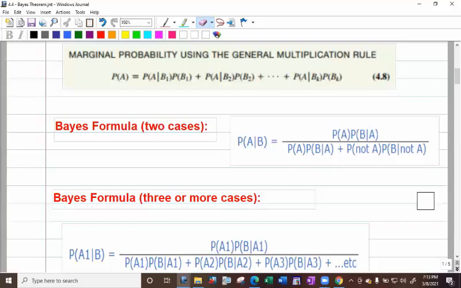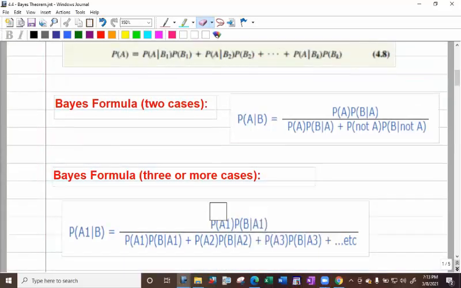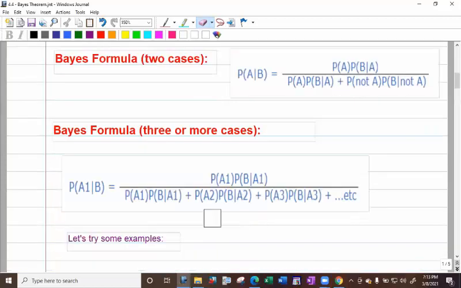Now, 3 or more cases, the denominator keeps expanding here. Now then, of course, 3 or more cases, now they're using this as an A1. So I'll say you had like an A1, A2, A3, and you're finding out A1 given B. You would have this denominator. So you'd have everything. Now let me show you. I'll mark it right here in the formula.